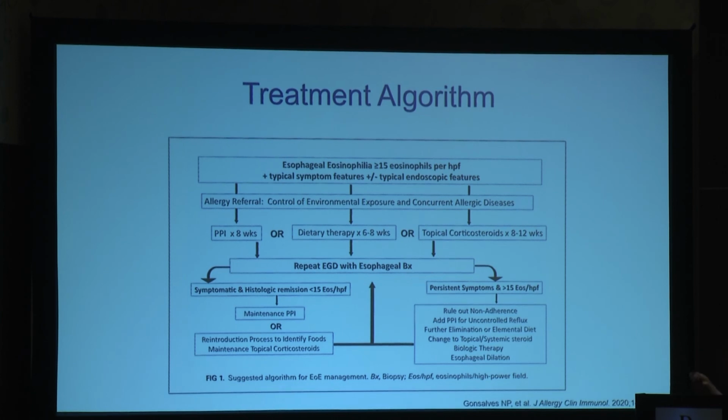But really, whatever we do, whether it's high-dose PPI, diet therapy, swallowed steroids, or a biologic, you start them on that treatment, and you really need to reassess 2 to 3 months later with a repeat scope and their symptoms. And if they're not in remission or they're not improved, then you might need to move on to one of the other treatment options. Of course, always reassess whether the patient adhered to the treatment that you asked them to, because that happens as well, where maybe they weren't taking the medicine in the exact correct way, and maybe that's why they're not in remission yet.